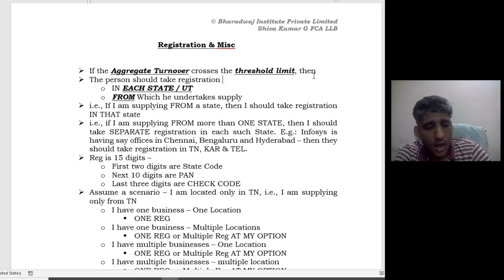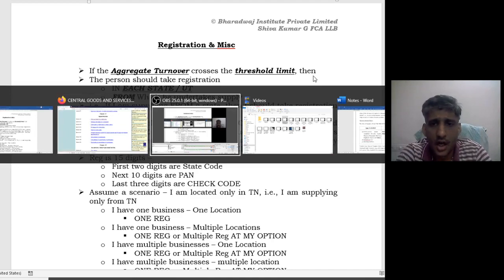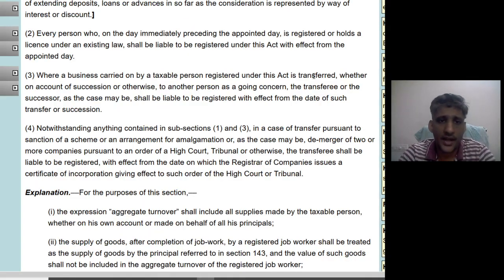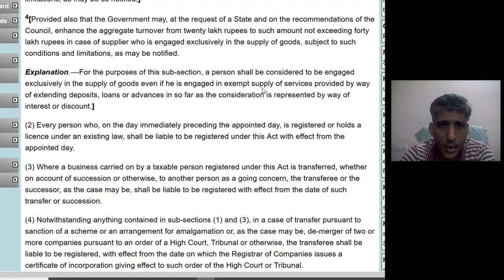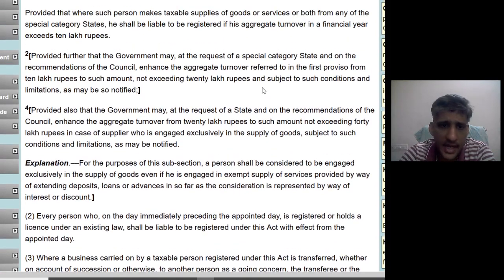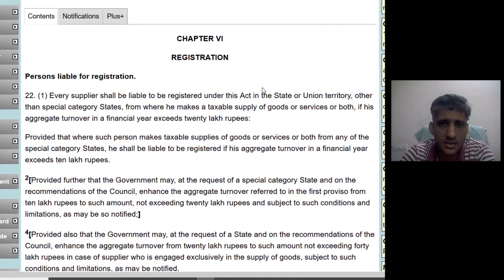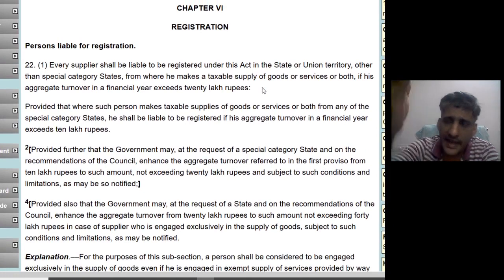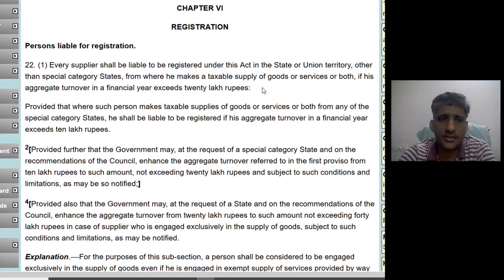Okay. Now what we will do is I will take you to section 22. We will quickly run through section 22. You may understand, you may not understand any of this, but just bear with me. We will read section 22 once. Then we will go and update our Word document. I will give you the explanation necessary. Okay.